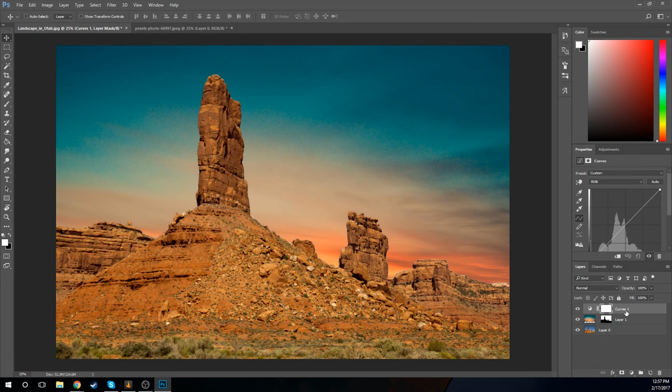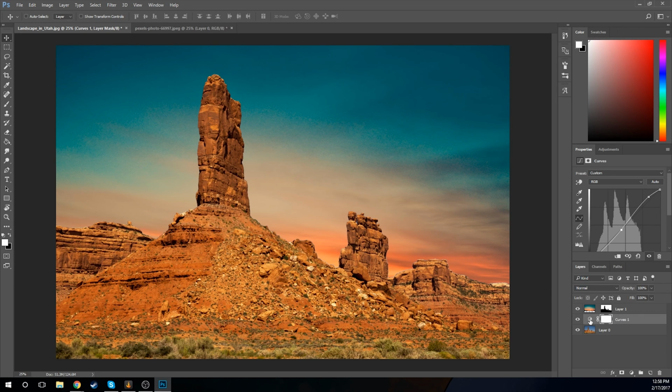I actually think that I'm going to drag this curves layer underneath the sky. So all we're doing is affecting this rock formation and the grass down here. Just kind of play around with it a little bit. Mess with the curves, add some points in here. Like that. So what I did was I added a point near the top, but I would say like 3/4 of the way through the curve, and dragged it up a little bit. And then I added a point somewhere between like 1/3 and half, and I dragged it down just a smidge.